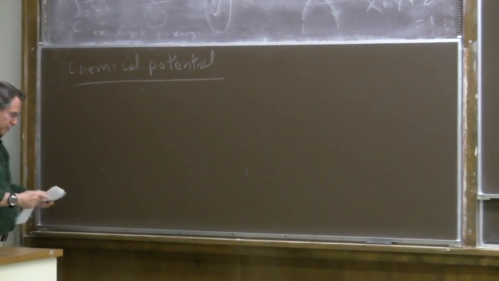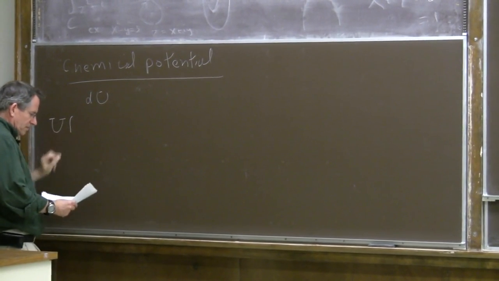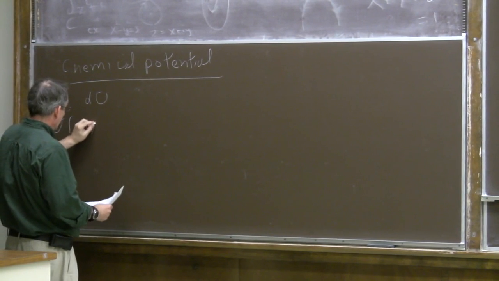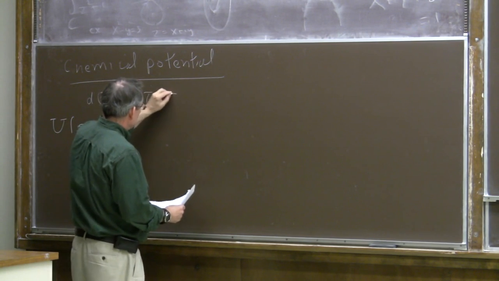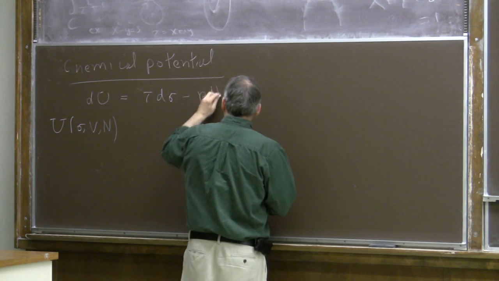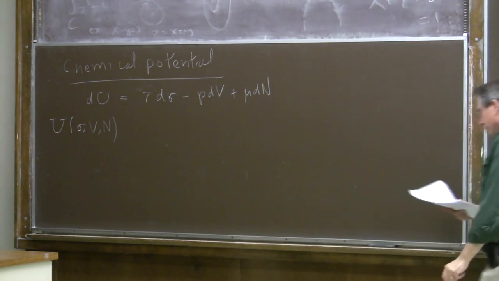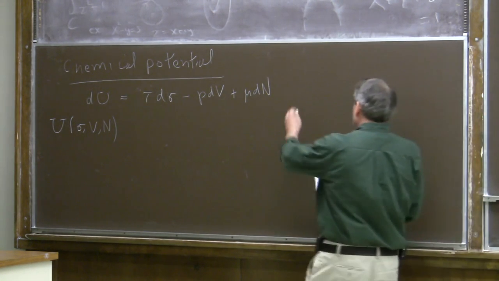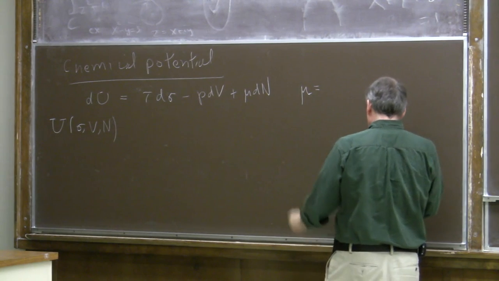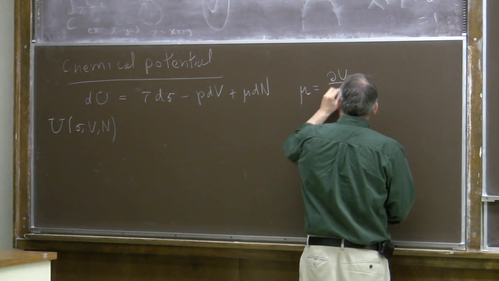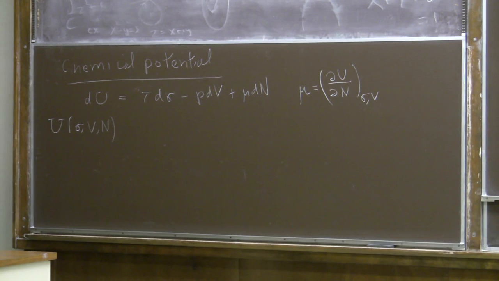And in particular, we saw we can generalize the thermodynamic identity if we, for example, consider the internal energy to be a function of entropy and volume and particle number. And I can write dU is tau dσ minus p dV, what we had before, plus the term involving flow of particles, μ dN. So one way of defining what we mean by chemical potential, this identity tells us, is if I consider entropy and volume to be fixed, chemical potential is the derivative of internal energy with respect to number of particles.